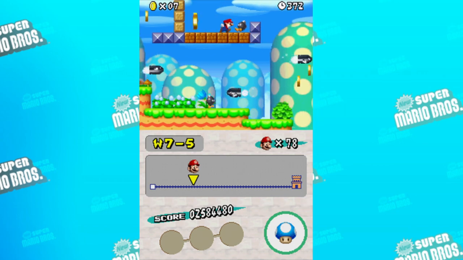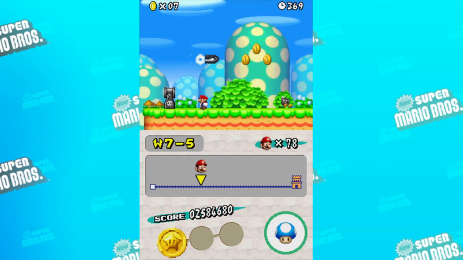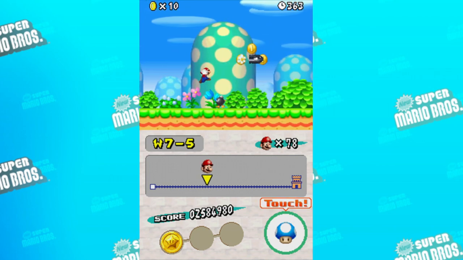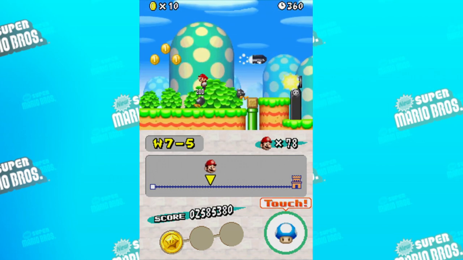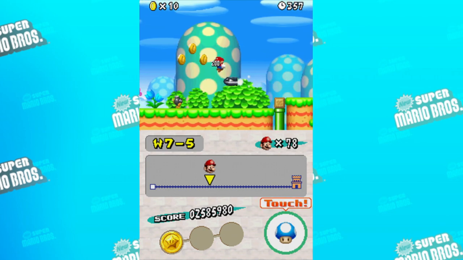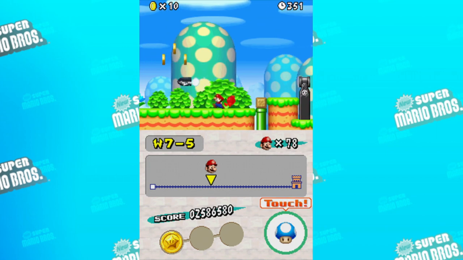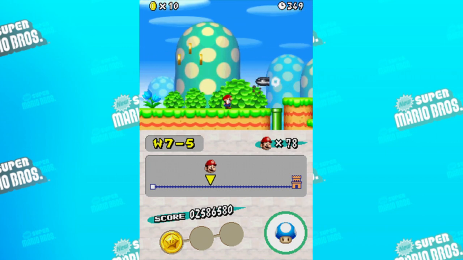Woo, that's a good jump there. Oh, easy does it. Don't get too carried away. What? And then, there we go.